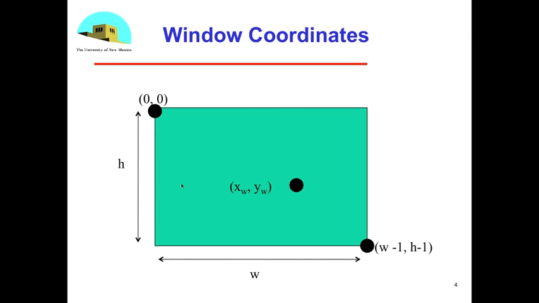canvas and with our viewport, then we could say, okay, the top left corner is pixel 0, 0, and the bottom right corner is pixel W minus 1, H minus 1, where W and H are the width and the height. So if I give you a position in the screen or window coordinate system, (x_w, y_w), then I have to convert that, if I'm going to use it in the application, back to whatever system I'm using in the application. So the simple one we've been using so far is clip coordinates.